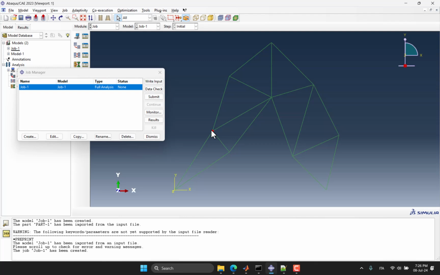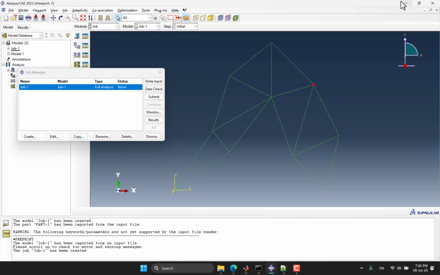Node 1 will have 2 degrees of freedom that will be in the global structure degrees of freedom 1 and 2. Suppose this is node 2. Node 2 will have 2 degrees of freedom that in the counter of the global structure will be 3 and 4. Suppose this is node 7. This node will have 2 degrees of freedom that in the global structure will be 13 and 14.